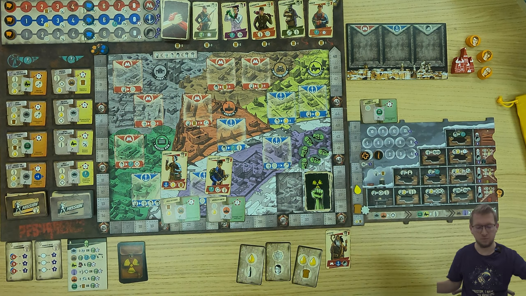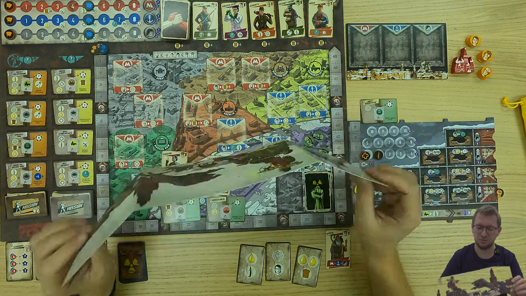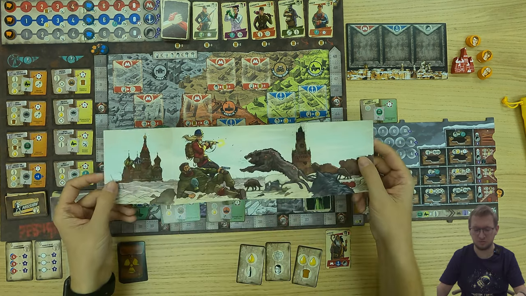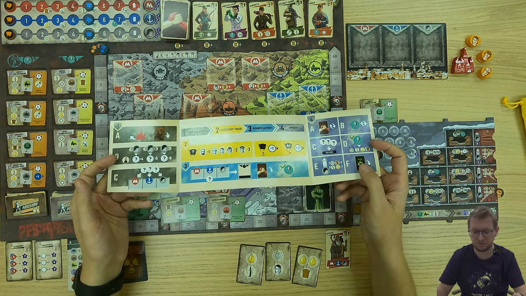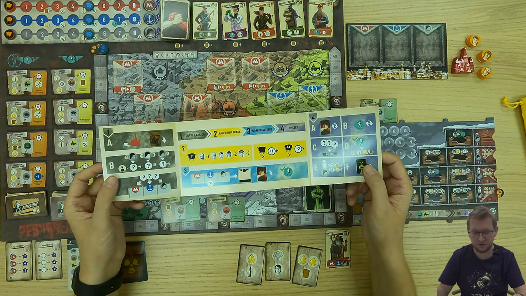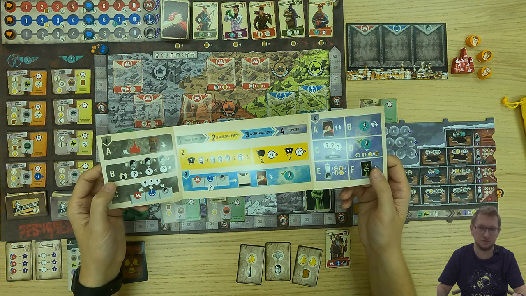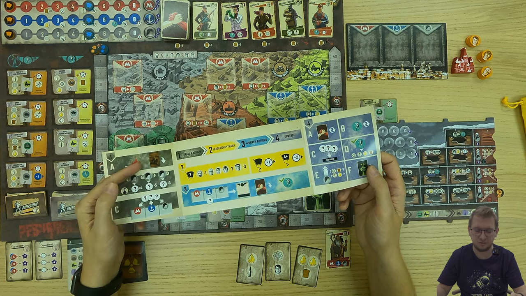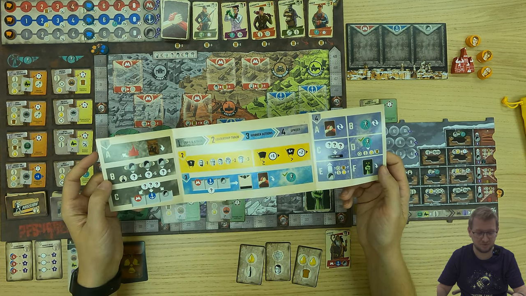So what you do is you have different phases. First of all, you have this really neat shield that we don't need to use for solo, but you do use when you do multiplayer. It says exactly what's going to happen every round. So first of all, the first player token will go to the left, but there's no one here, so that doesn't apply. And a new event is drawn, but solo doesn't require any events, so that doesn't happen either.